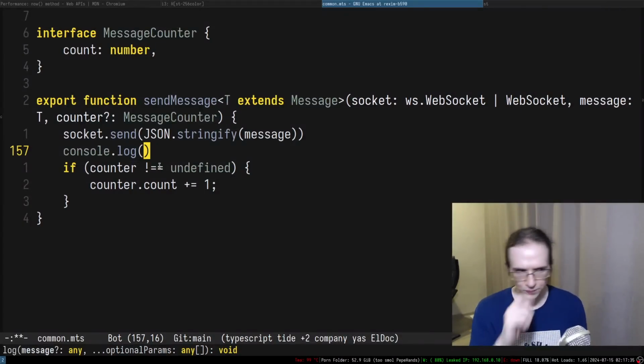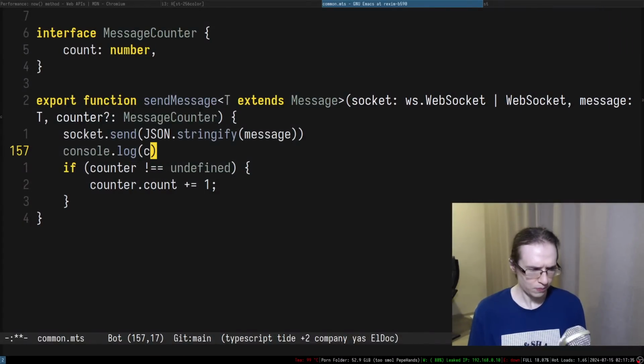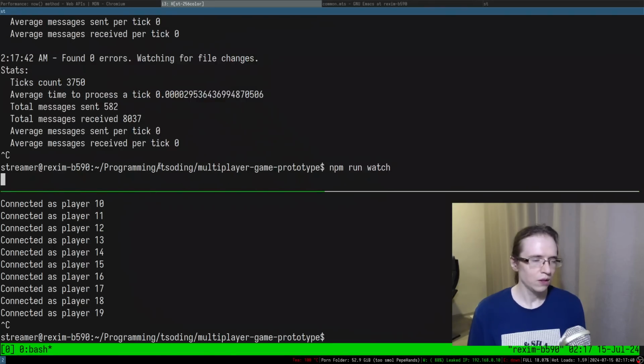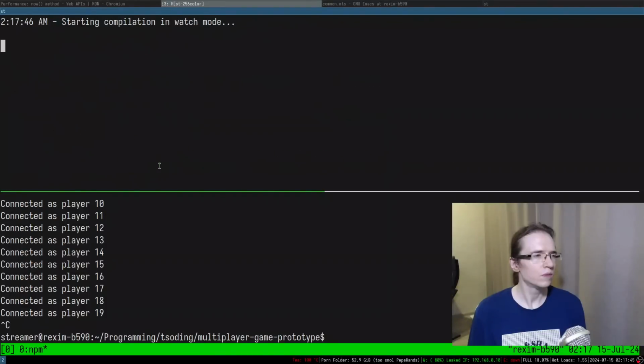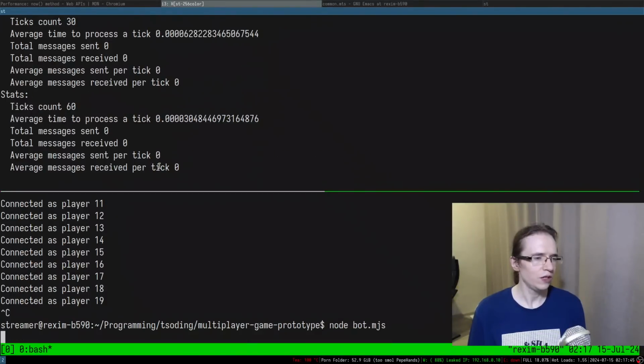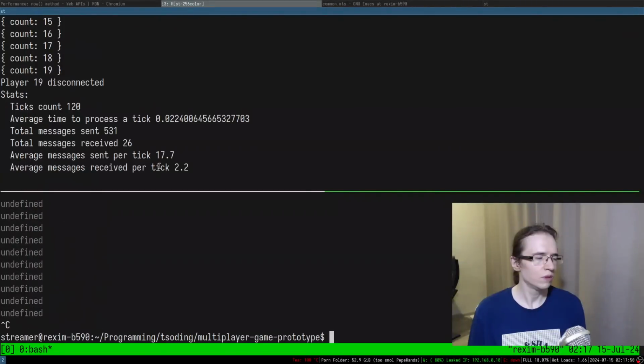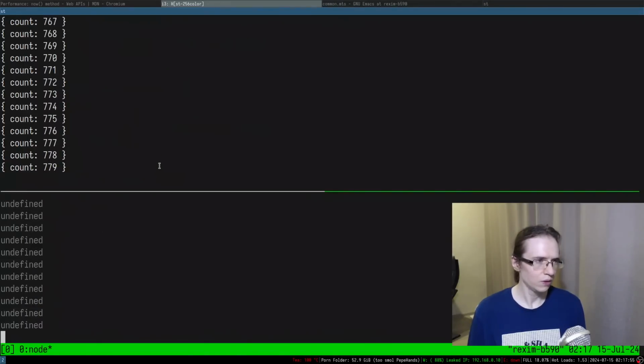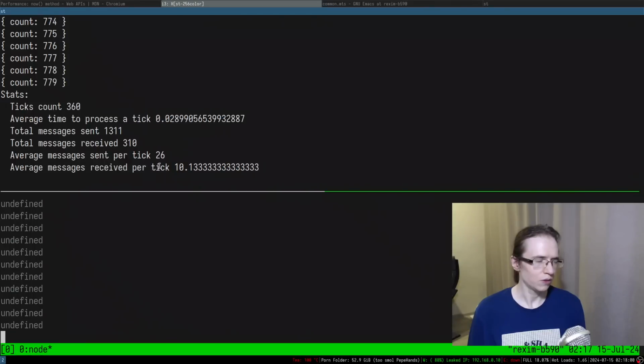All right. So let me actually log that. So it's gonna be counter, and let me maybe restart the whole thing. I probably won't be able to see anything. So no. It keeps incrementing and stuff. So you saw that, right? Look at that. It keeps incrementing at some point.